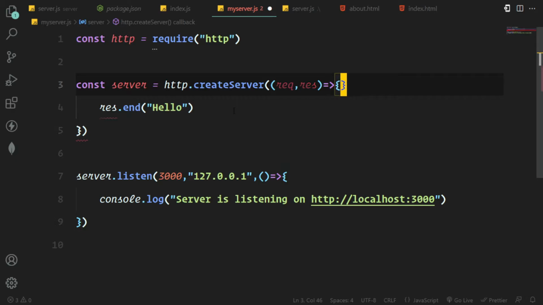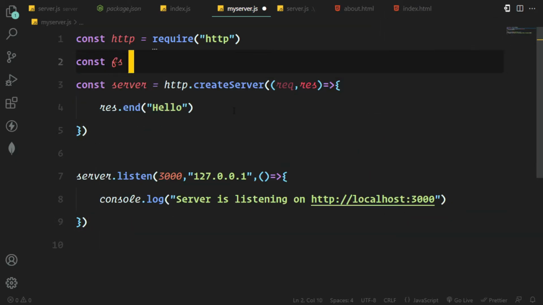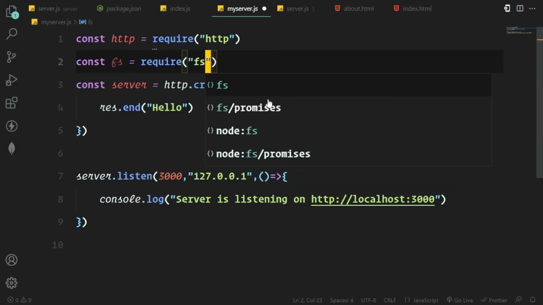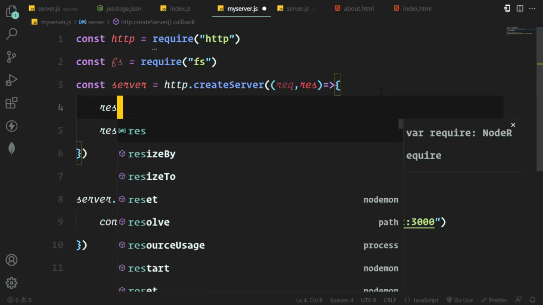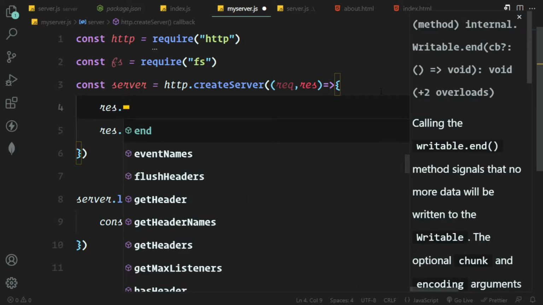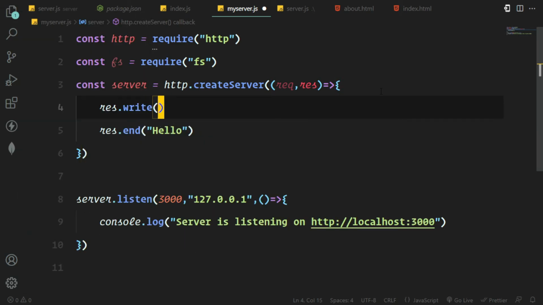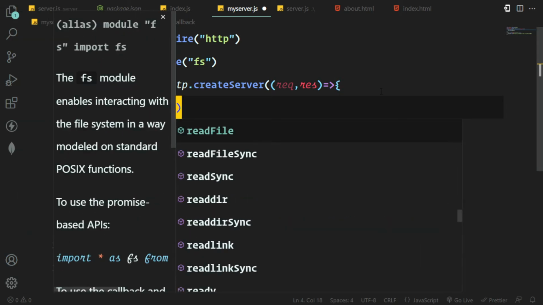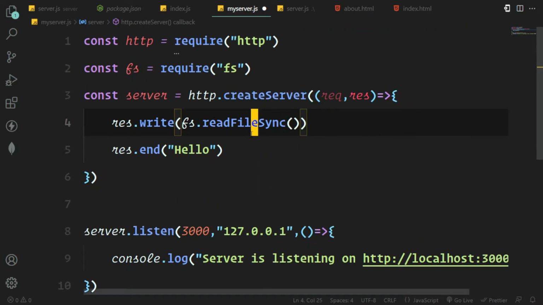And in order to serve static HTML files, you need to import the fs module. So const fs equals to require fs, and then you need to call res.write, and then fs.readFileSync, which is a function present in the fs module.